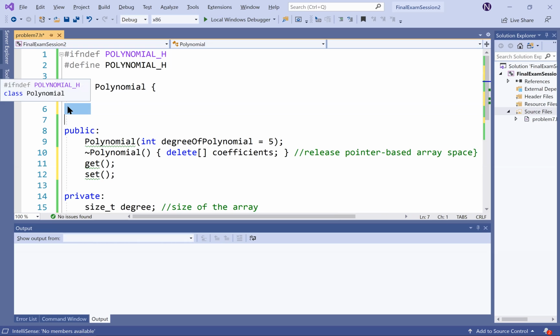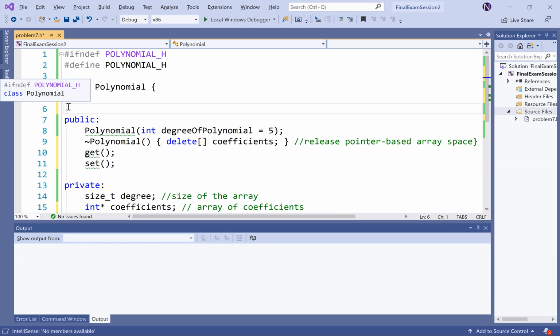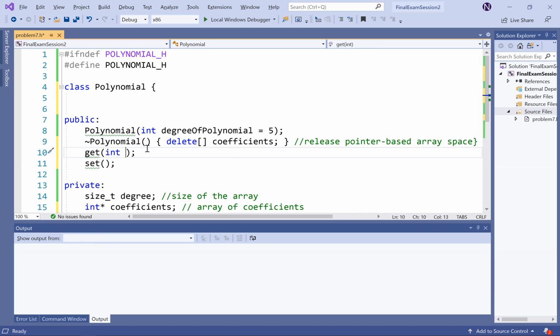So one of the decisions that sounds really reasonable is to get the term that has a degree of i, whatever it is, right? So int here, and then what could I say? The ith degree term.